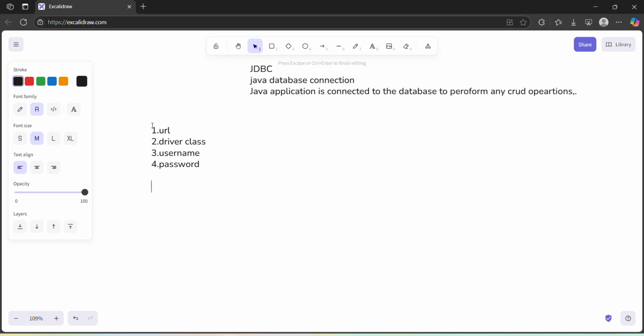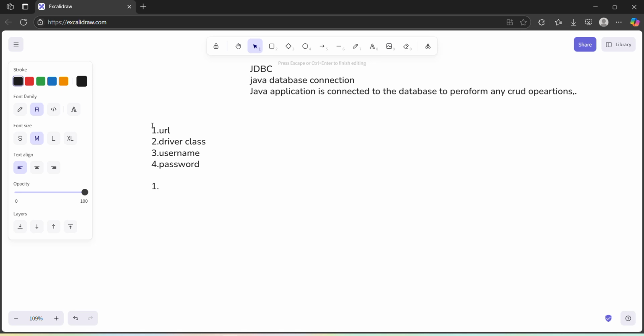In JDBC, mainly five steps are required. Those five steps will connect the Java application to the database, whatever it may be. So first step, listen carefully.